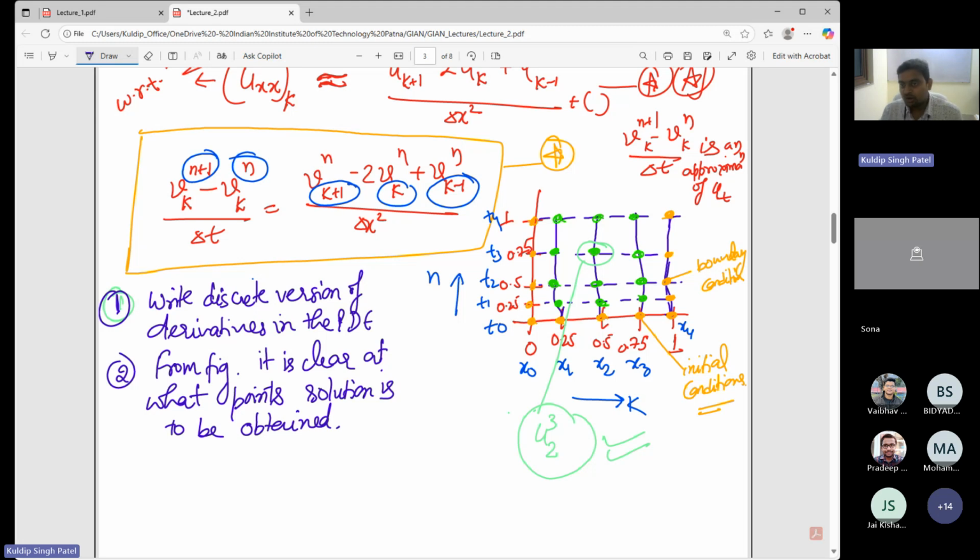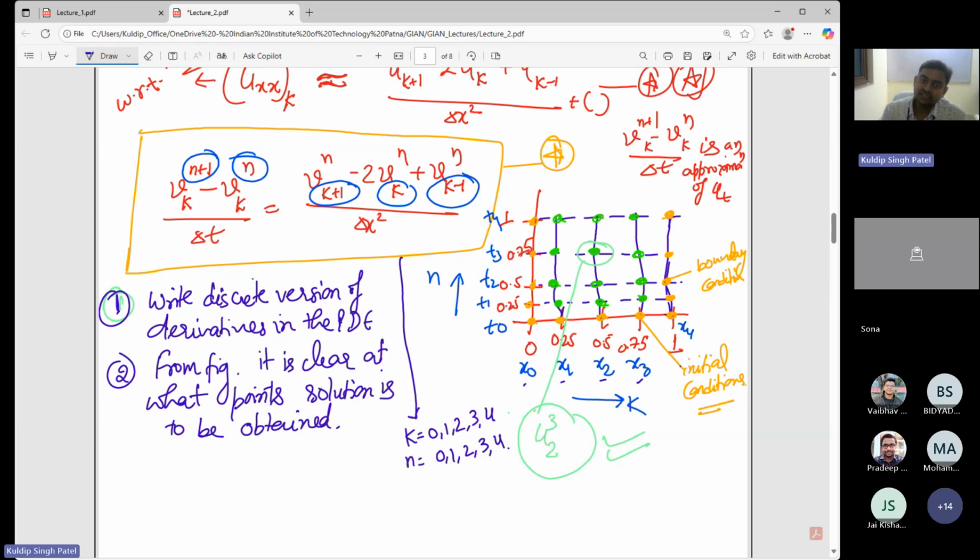Now the question is how. Here you have used k and n. What is the value of k and what is the value of n here? Can anyone tell? k is 0, k is 1, k is 2, k is 3, k is 4. And what is n? Again the same: n is 0, 1, 2, 3, 4. Everyone comfortable? What is the value of k and n?